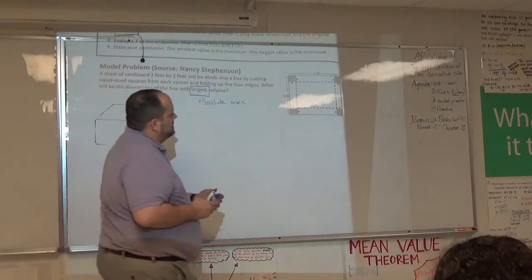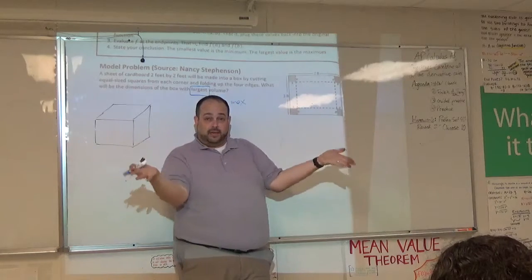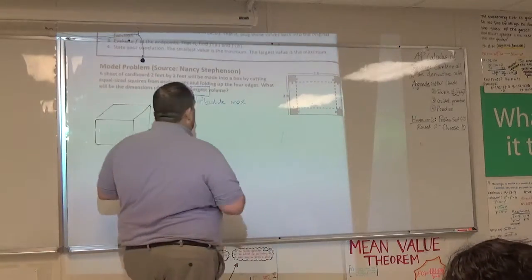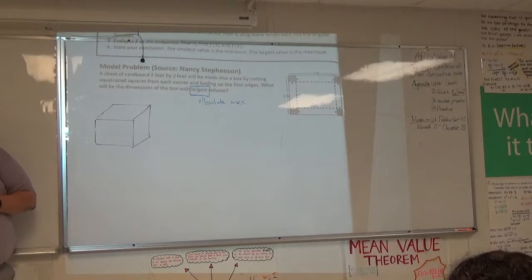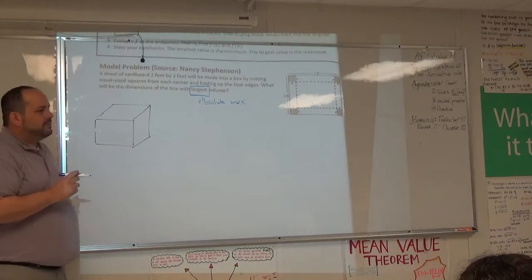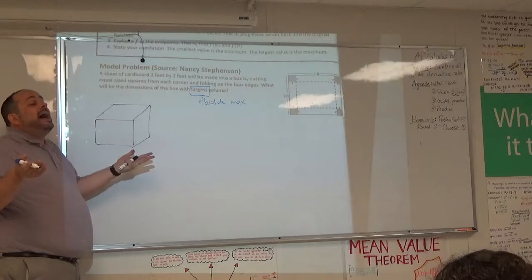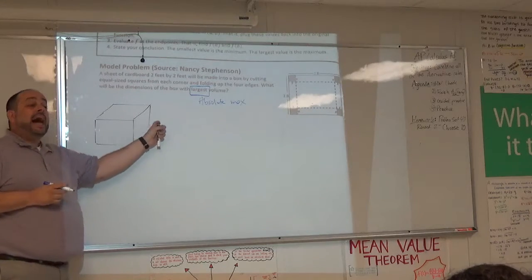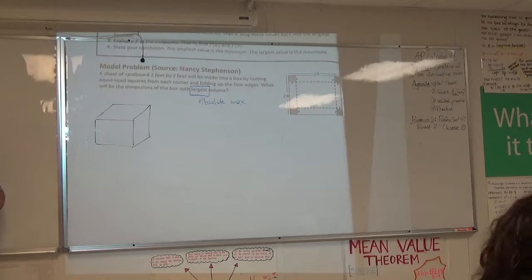So if I think about this 2 feet by 2 feet piece of cardboard, I'm cutting out the corners, right? Because I need to be able to fold those sides up. And if I have cardboard here, I can't fold them up. When we cut out those corners and we fold up, what are the dimensions of the new box? 3. What was that, Myra? 3. Where's the 3 coming from? Oh, she's saying it's a 3D box. Oh, it's three dimensions. I understand now. I want to know the length, the width, and the height of the box. Anybody know anything about the length, the width, or the height of the box?